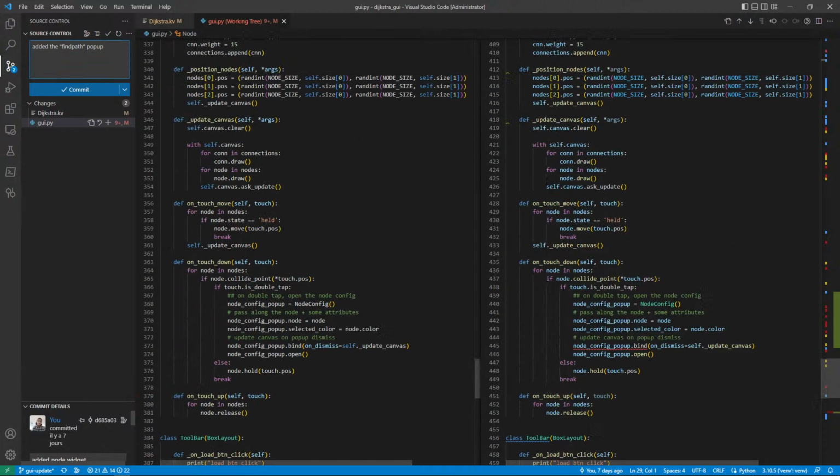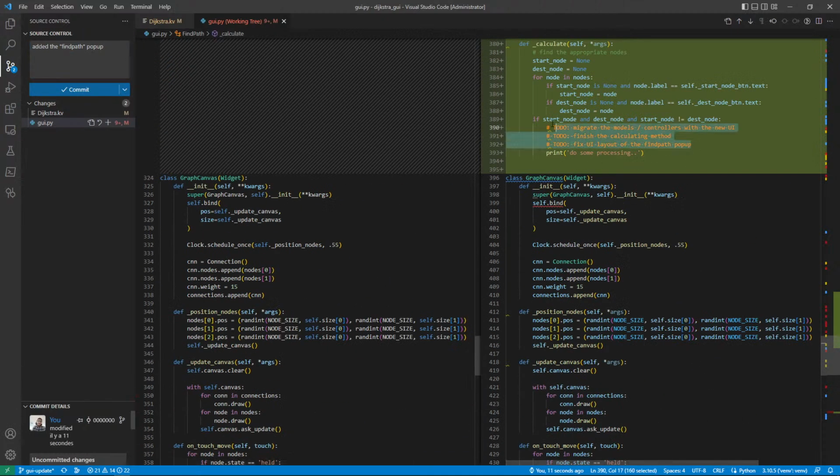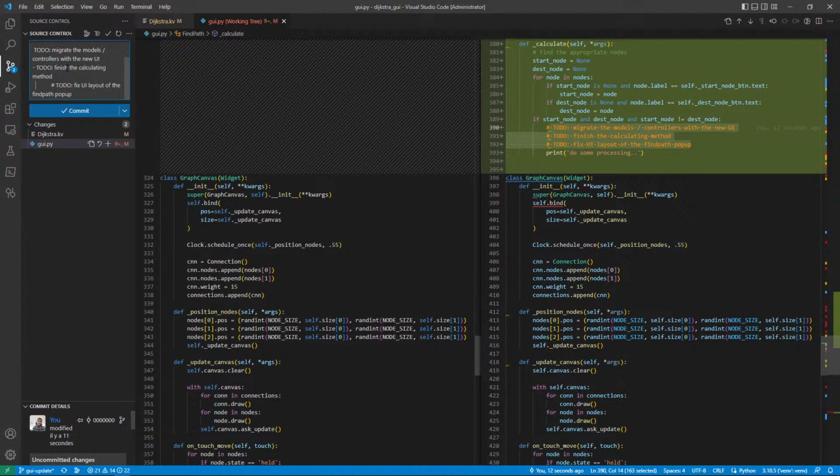Well, for the to-dos, these things are to do. Added the find path pop-up with its UI functionality.